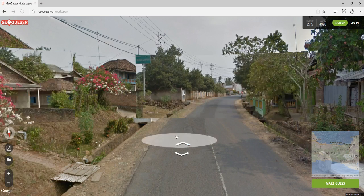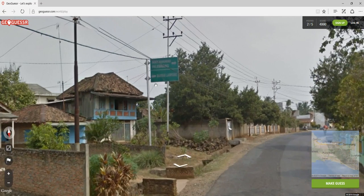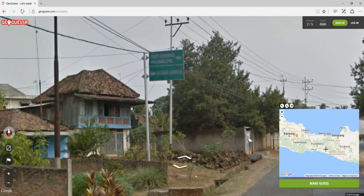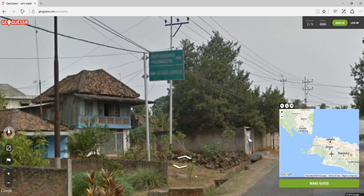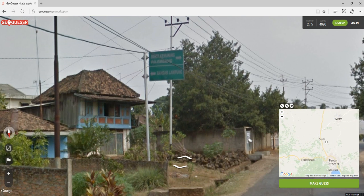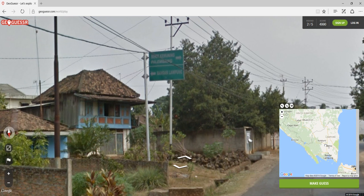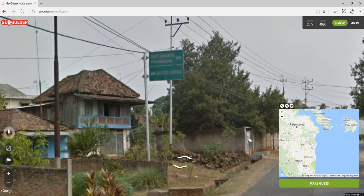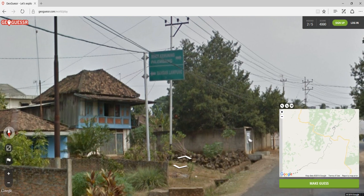Okay, this looks like an official sign. Yes, it does. Alright. Palmangang? Bangar Lampung? Okay. Oh, hey, what do you know? To the left, Bandar Lampung. Okay, well, that's pretty cool. It's honestly real nice that I even have a landmass. Palembang to the right? Bandar Lampung to the left? Or somewhere here? I'm real happy that I've even found this close to where we are.